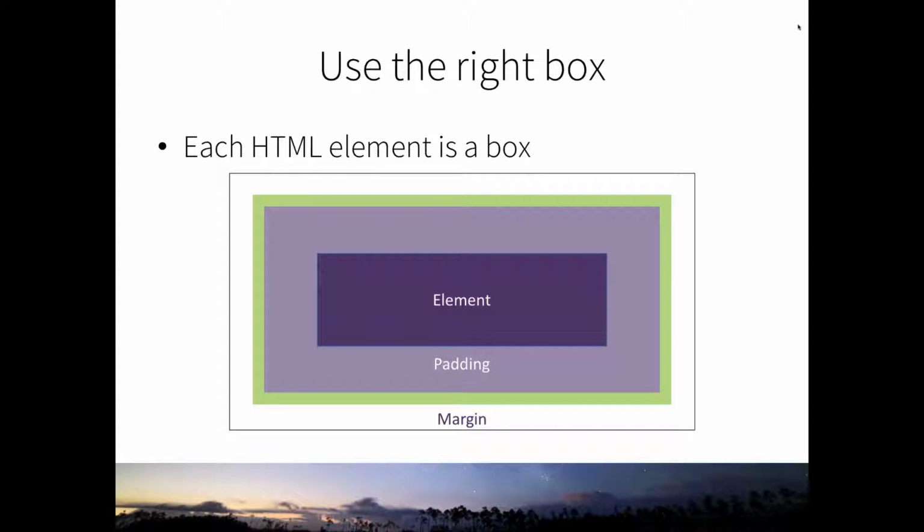and you see them there on screen. There is the element itself. This could be text, for example, or it could be an image, or it could be whatever you want it to be. Then you have padding. You have a border, that's that ugly green thing that I have in there, and then there is a margin. And all of these things can have a different width and height. So the element itself has some physical width and height, of course. If it's text, that's typically the bounding box of all of the characters. And then you can specify padding, you can specify a border, and you can specify a margin around that.